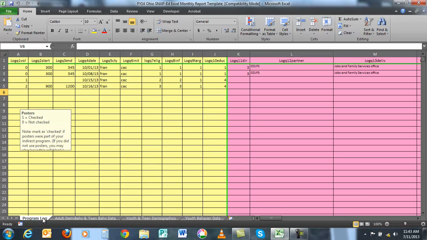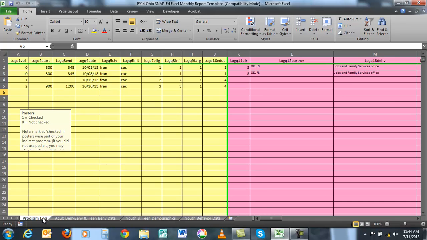We'll start with the program log, and we're just going to build on the adult program example so that at the end of this series of 3 tutorials, you will see what a completed report template might look like for a month's programming that includes adults, teens, and youth. So you will see what we had entered from the first tutorial already appearing. We're going to enter the first information from this program series. Again, for the sake of illustration, it's just going to be a 2 class series.